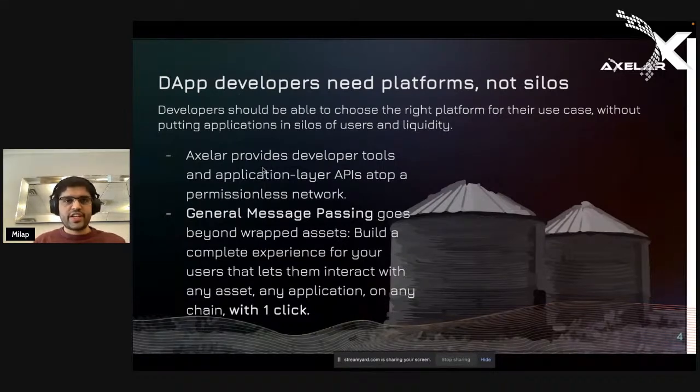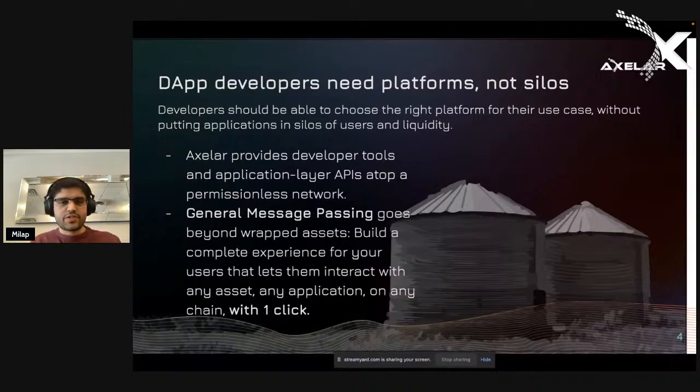So we really think that this is how the interoperability space should also move, and the solution provider should match that. This is why the Axelar network is a permissionless network where any user or any application can transfer any arbitrary message from one chain to another, and the whole flow doesn't require any approval from a trusted party at all. The application can do the whole flow themselves if they want to.